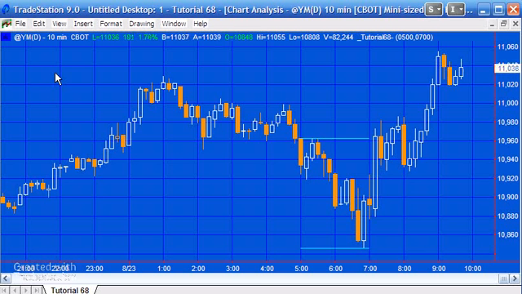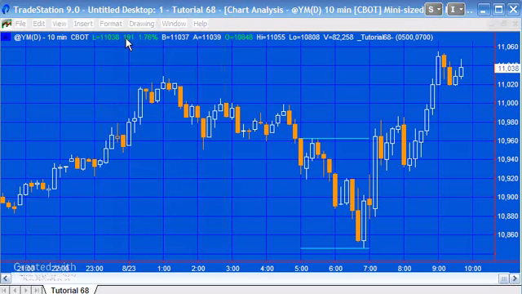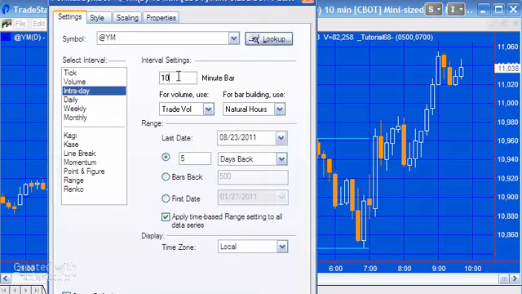Okay, so that is the basic program, but there are a couple of things that we need to be careful of, and that is, in this particular case, we've set the times of 5 and 7. We know that there is a 5 bar and a 7 bar, but what about, for example, if we put this on a 3-minute chart? So I'm going to say format symbol, and we're going to change this from 10-minute to 3-minute.